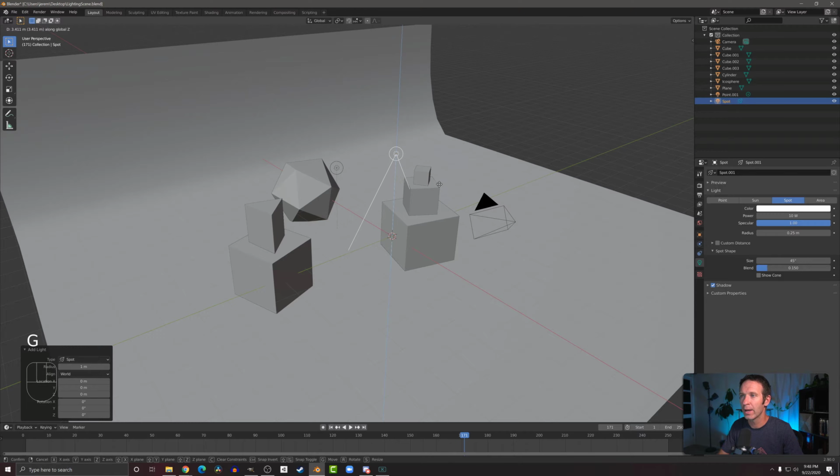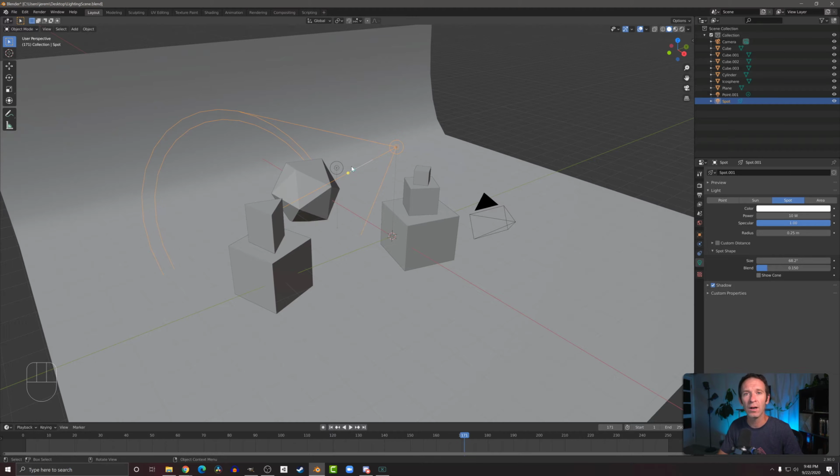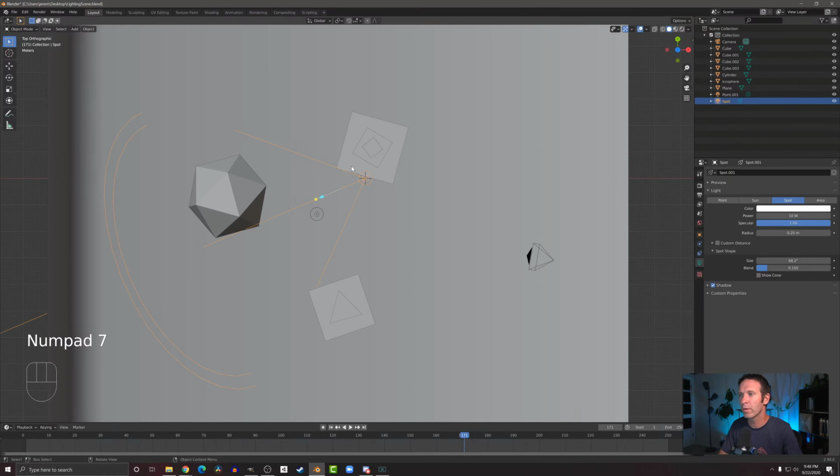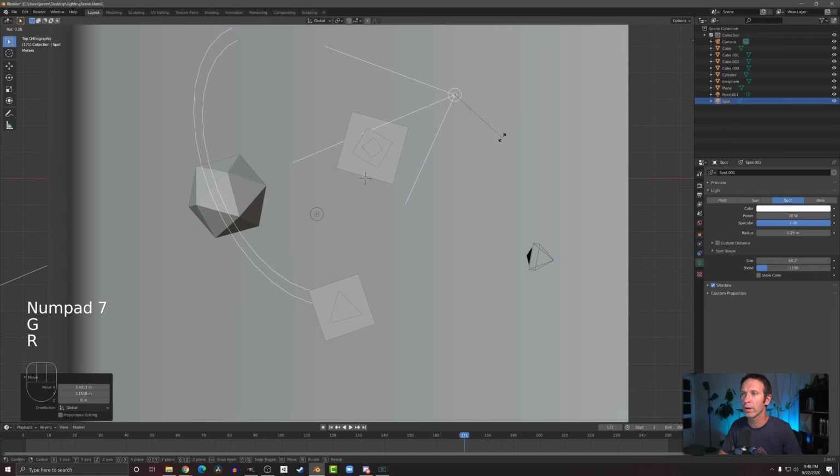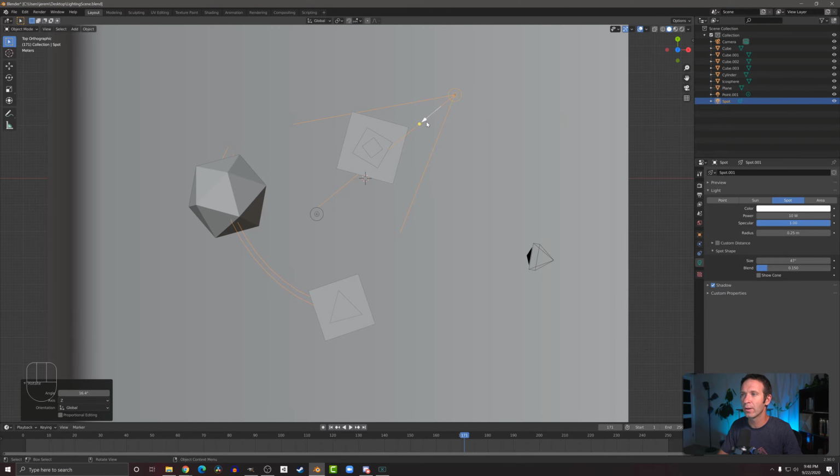Once again, I'm going to move that up. I'm going to rotate it out, like so. The spotlight also has a couple of gizmos here you can see. If I grab the yellow dot here, we can move it around and point it wherever we'd like. We can also grab this blue arrow, move it back and forth, and we can change the cone size of our spotlight. I'm going to move up to the top view, move it over here, and rotate it so it looks something like that, and maybe narrow it down like that.